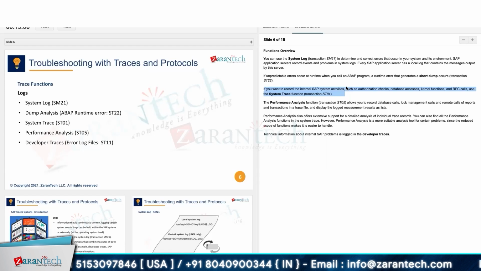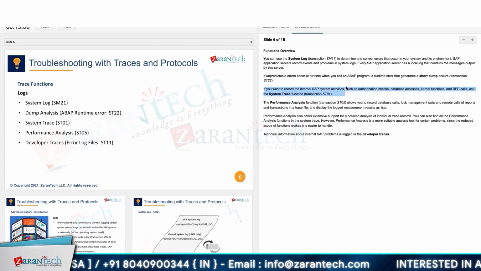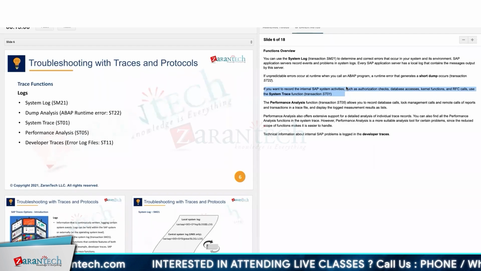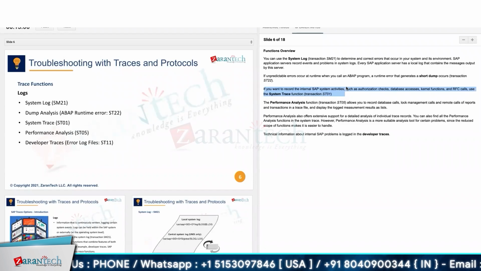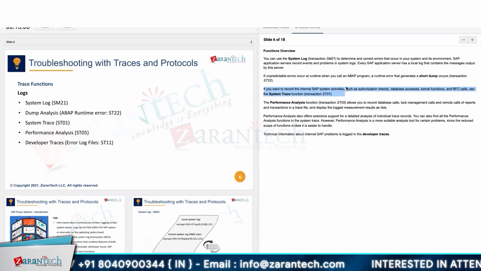ST05 mainly fetches or tracks the data from the database perspective. I don't know if you guys have heard of these deadlock situations. I'm trying to recollect one good example so you can relate to this. Have you heard of a deadlock situation in a system on a particular table?